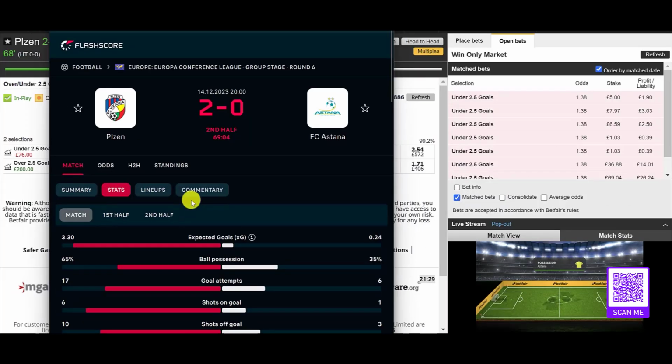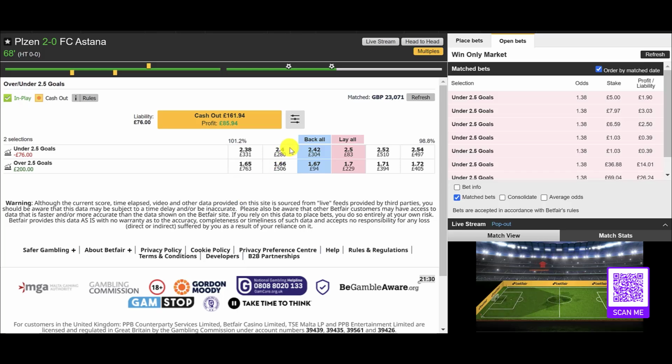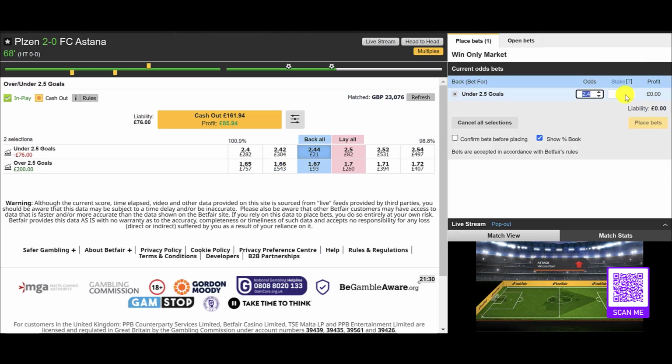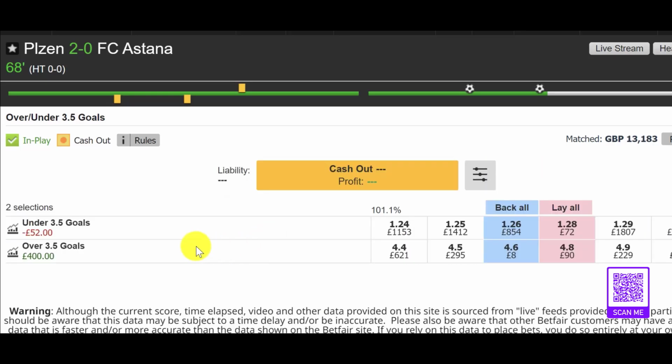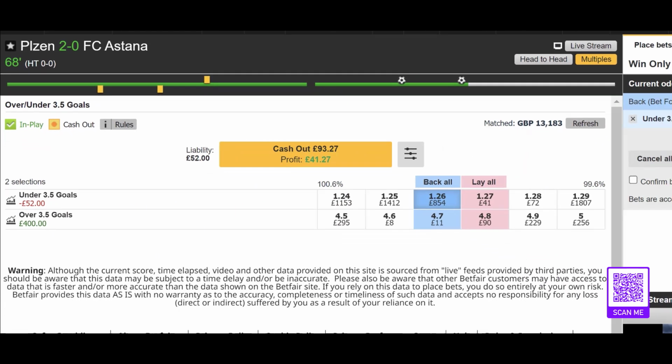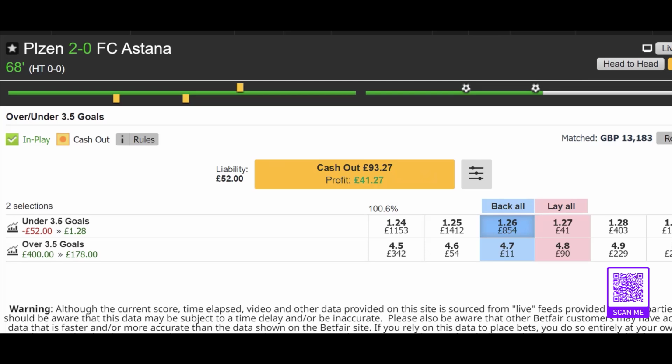Be right back. And so we're back, and I just wanted to show you the updated XG. Let's just show you how that looks on the sheet. So expected goals overall is 5. We've got total goals overdue is 3, so potentially 3 more in this one. Anyway, let's have a look at the markets. So over 2.5 goals, that would be 1 more, and we can look to just try and remove the risk from the over and under 2.5 goals market. Let's do that, and let's try and do the same on the 3.5, okay, if possible, and just to give ourselves the free bets. So just trying to do this on the fly.